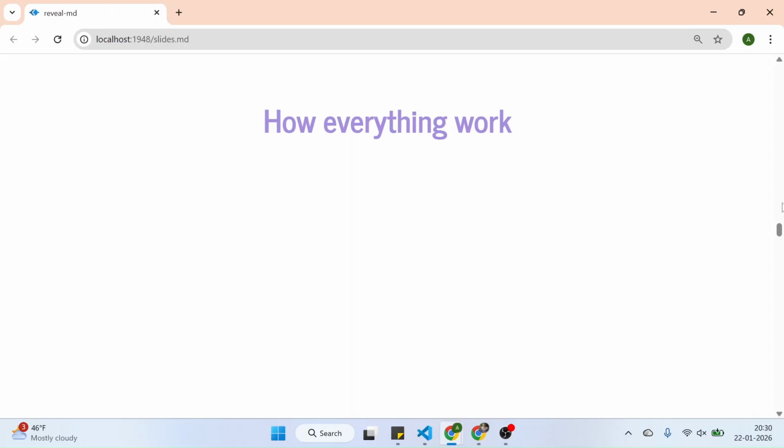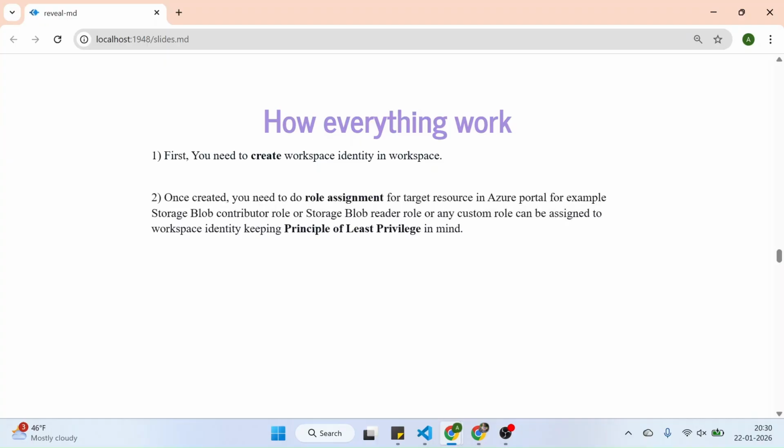Now let's see how everything works. So first, you need to create workspace identity in Workspace. We have already done that step. Second step is you need to do role assignment. You need to assign proper roles for the target resources in Azure portal.